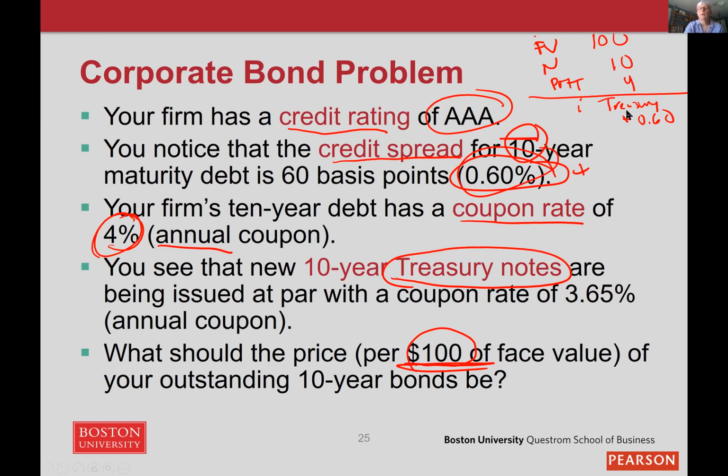Here's the 0.6. So what we need to do is figure out the treasuries. So we're going to come down to this bullet here and figure out the treasuries. Now, there's an extra little quirk for you in this bullet that's just showing you another kind of problem you could get. If something is issued at par, think about the relationship between the yield and the coupon rate when things are trading at par. So if it's trading at par, put in the chat, what is the yield if it's trading at par with a coupon rate of 3.65?